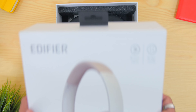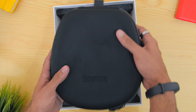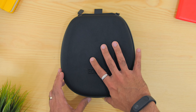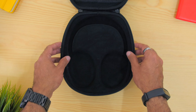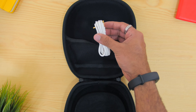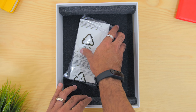You'll need to open up the box from the top, where it reveals the black travelling case, which looks really nice. Upon opening up the case, you'll immediately find the headphones right inside. At the upper velcro netted pouch, there's the micro USB to USB cable and the 3.5mm AUX cable. And below the case, there's the instructions manual.